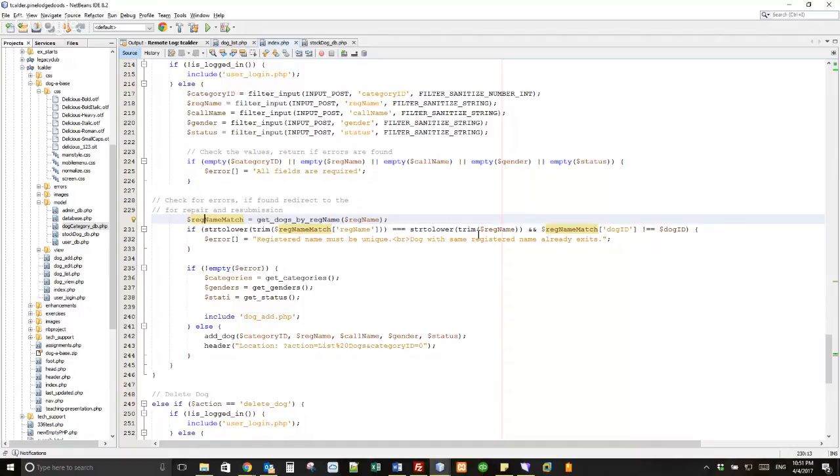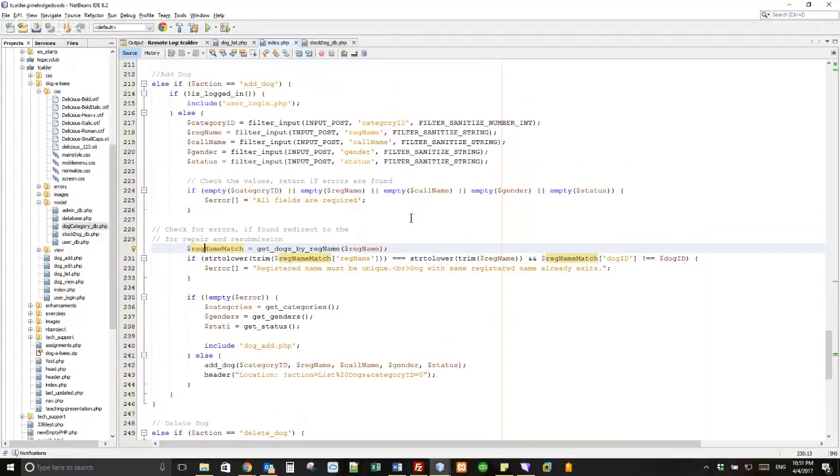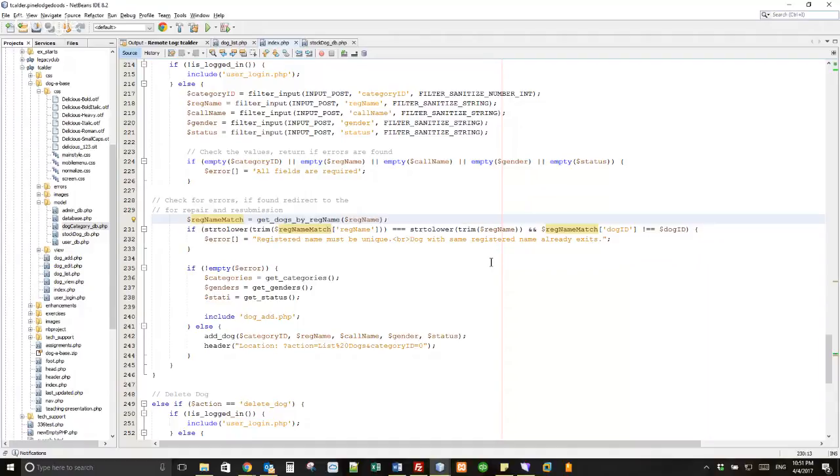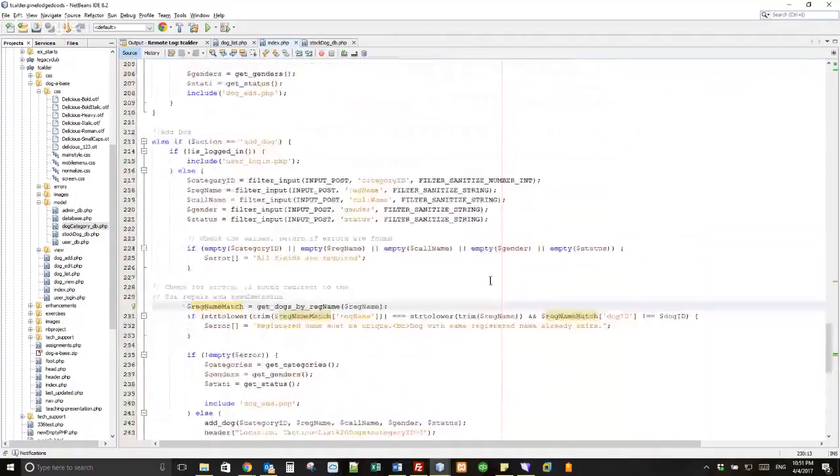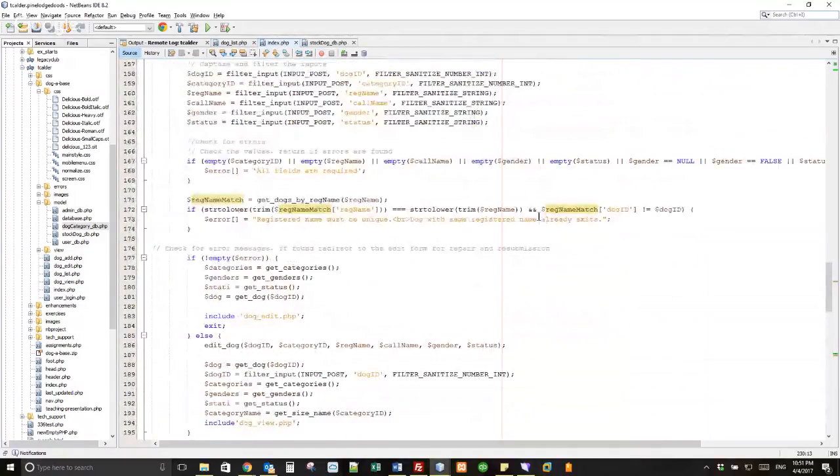So if those are exactly the same and the dog ID that came from the database, this reg name match, the dog ID is not equal to the dog ID that we are, this is for editing, or, oh, sorry, this is for adding. So this one actually doesn't matter. It's redundant. I could take it out. If we go up here to the editing one, that's where this matters.